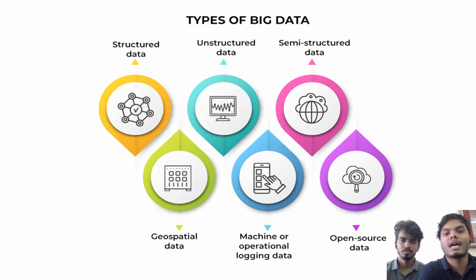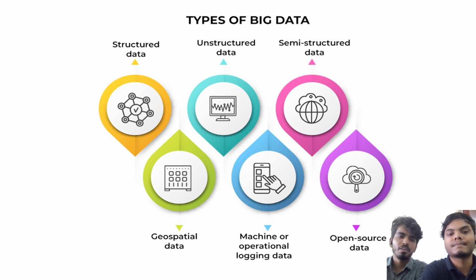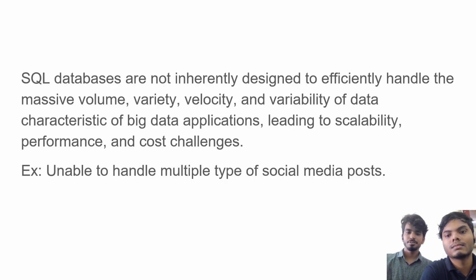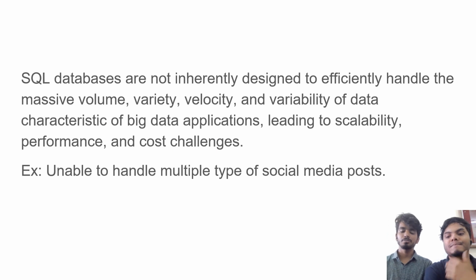There are many types of big data. As we know, we have structured data, unstructured data, and geospatial data. You all use Google Maps, and for that we need geospatial data, where your coordinates are located and the whole maps and geolocations are stored. We have machine or operational logging data, like we all use smartphones, and we have clickbait data. Then how do we handle that type of data? We also have some open source data, like we have to train our LLMs, our AI models, so how that data is stored. And we also have some semi-structured data. So the question is how this data is handled.